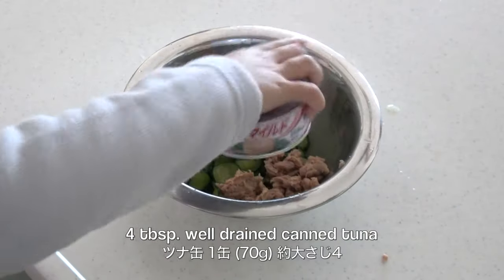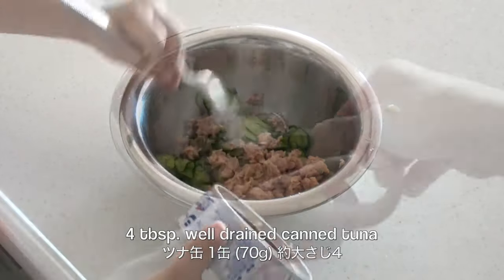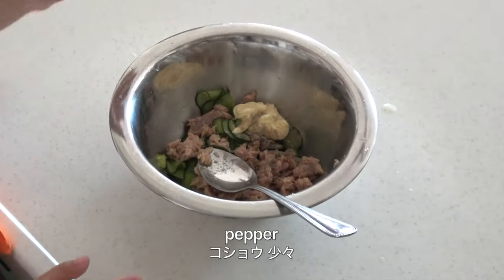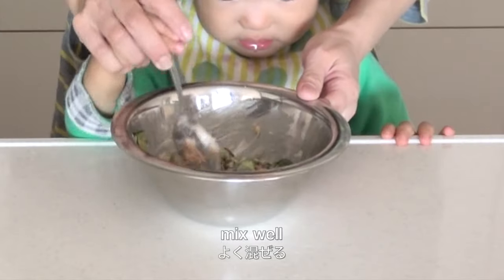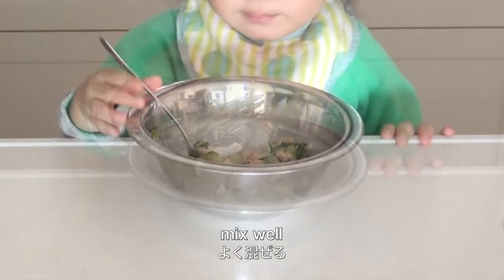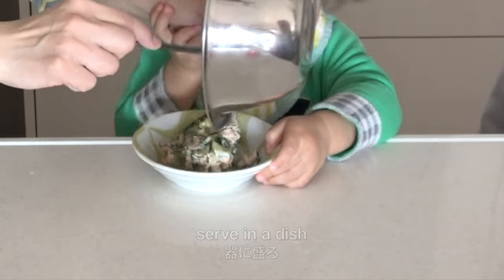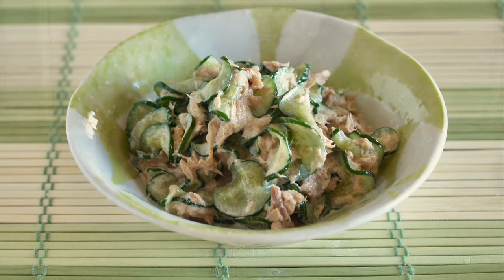Now add well-drained canned tuna. One tablespoon of mayonnaise. And some pepper. Mix very well. Serve in a dish. And now it's done.